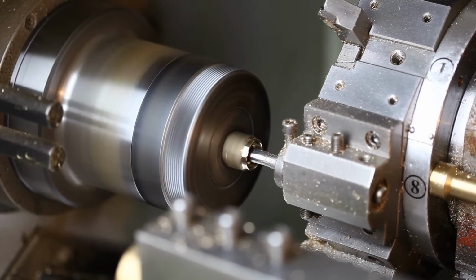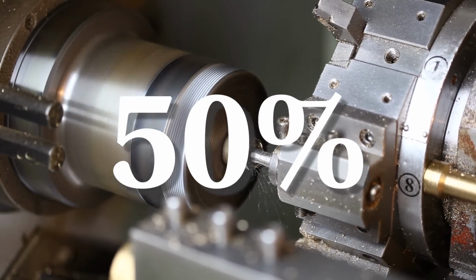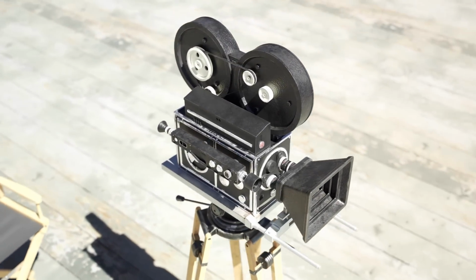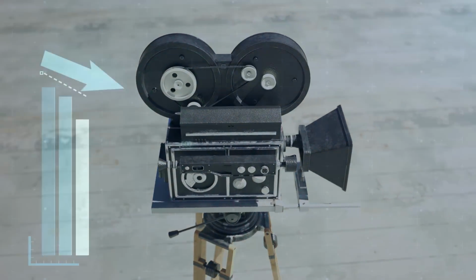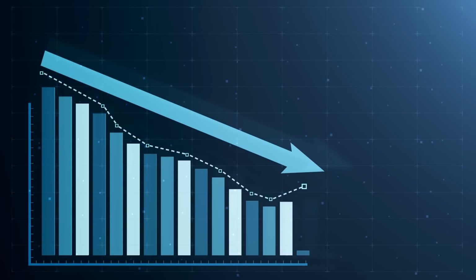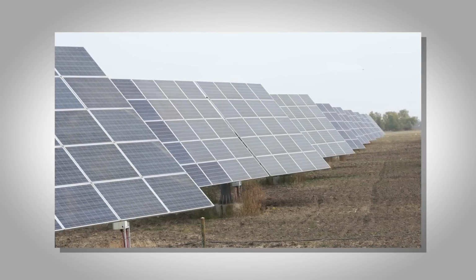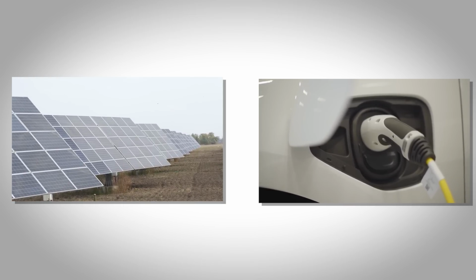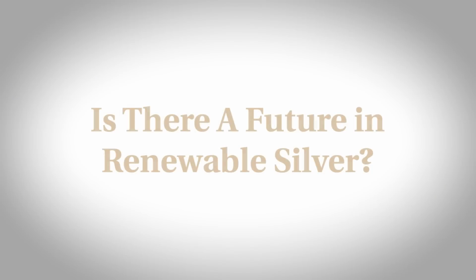In normal times, roughly half of silver demand comes from industry, but things have been far from normal. We're going to cover how the silver market is changing. One of the major uses of silver was in photographic film, but with the demise of film cameras, industrial silver demand fell on hard times, leading to a slump in silver prices. New uses for silver have revived industrial demand, and new technologies such as solar cells and electric car batteries could be a source of growing silver demand in the future. Do you think solar and electric needs will grow, driving up the price of silver?